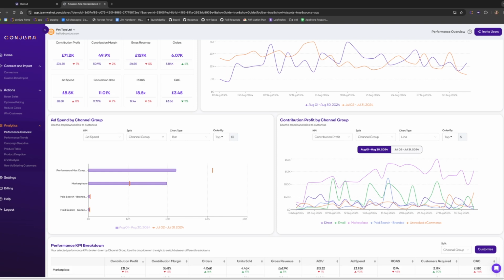Of course, there's lots of things to consider here, but likely my next steps would be to reallocate some of that budget back from Amazon and back into my Performance Max campaigns until I see an increase in profit for both of those channels. But something else to take into consideration is the products that are actually being advertised on Amazon to see if there's any quick wins, products that aren't performing well, or products that are performing particularly well, and I might be able to redirect that budget towards those. And that's what I'll get to in the next section.